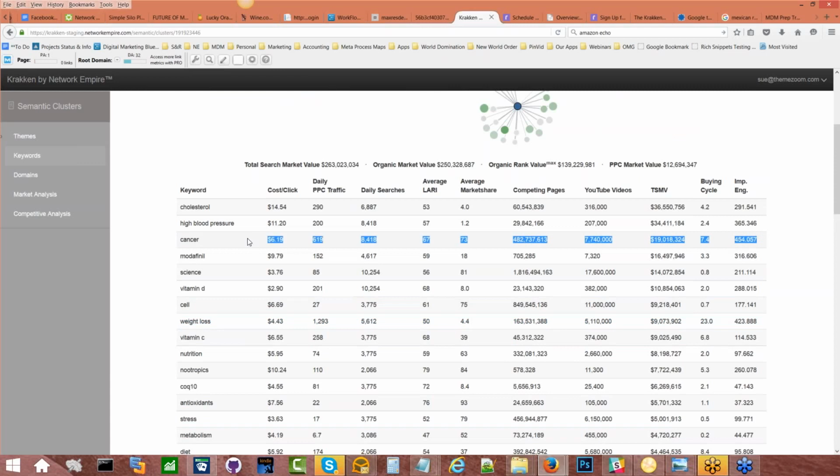But I think we can get a pretty good handle on this in terms of pointing out the keywords that you're going to want to use, particularly on your money site, and make sure that you have a really strong call to action there, as opposed to keywords that are more information only, that you're probably going to want to use more in your blog or in your WR2 sites and WR3 sites. I think we're going to be able to use this buying cycle indicator to do some pretty wicked things.